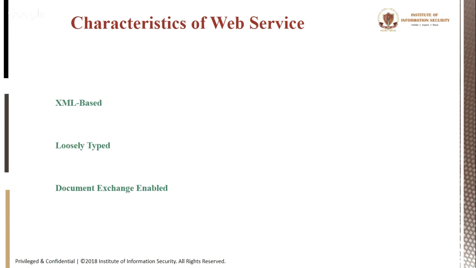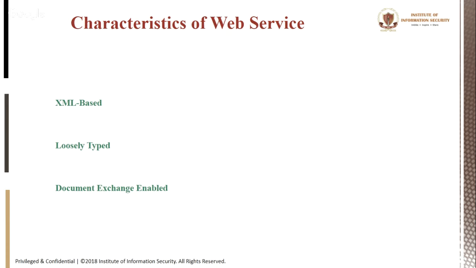The last one, document exchange enabled. Web services support the exchange of documents to facilitate business integration. They are ways of representing not only data but also complex documents. It can be a simple document like a current phone number, or it can be a complex register or book or collection of records.